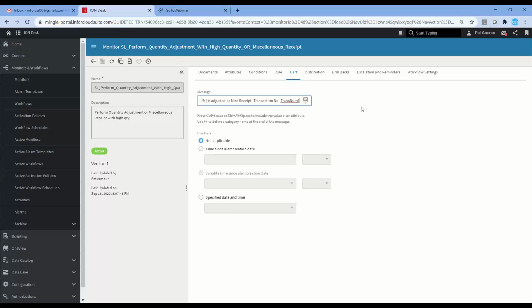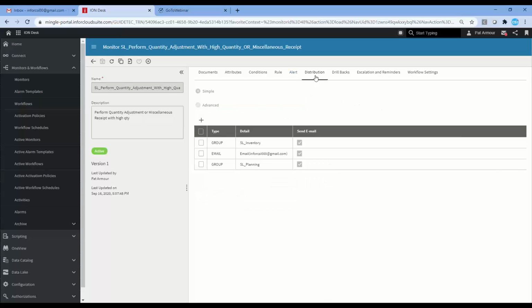So if we wanted to drill into that, create that drill back, which is really what drill backs would be. For example, if I have this pop up in my inbox, or on my Mingle page, and I want to click into the material transaction number, and I create that drill back, now that it knows the transaction number, it will open the material transactions form and filter it on that transaction number. So immediately, right from the notification, I can drill into the actual CSI data that I need to do my research. That's a pretty good feature.